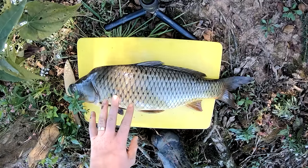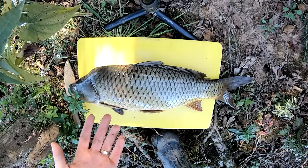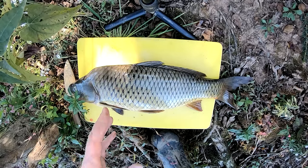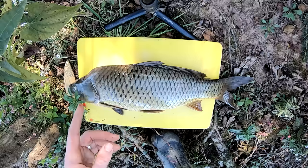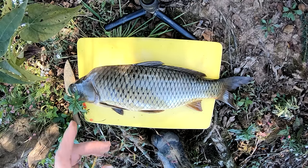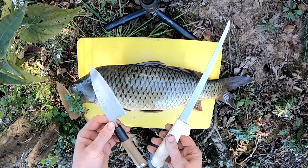I'm going to show you how to clean a common carp. A lot of people will tell you they have a lot of bones, but the truth is they don't have that much more than any other fish. The problem is the bones break and leave chunks in the meat if you try to remove them before cooking. So I'm going to fillet it just like a normal round fish, and after cooking I'll show you how to remove all the bones. I've got two knives: my Japanese kitchen knife bought in Kyoto, and a Dexter Russell fillet knife.